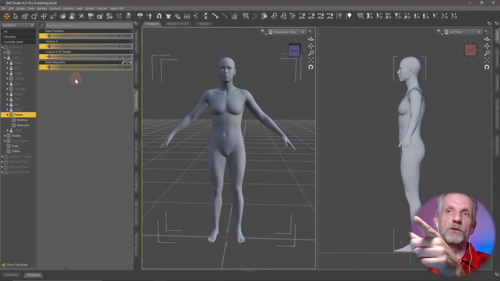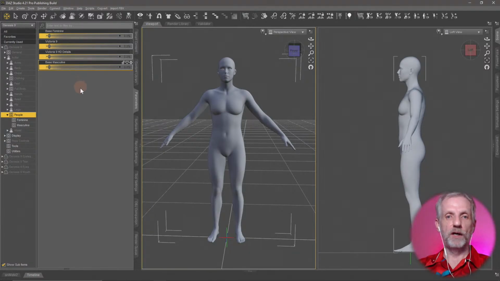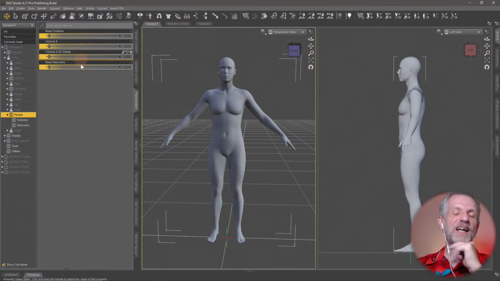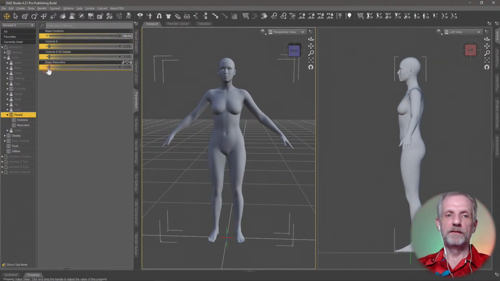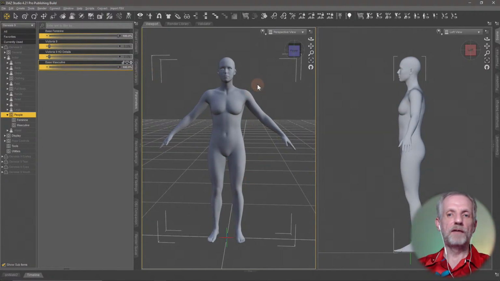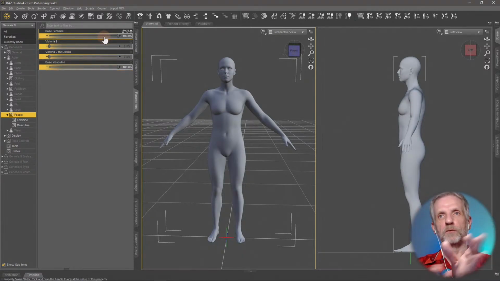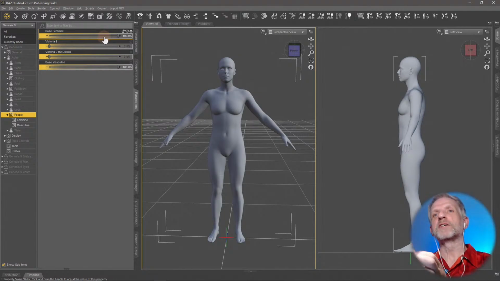What happens, Patrick? Good question. What happens if you have a man and a woman at 100% at the same time? Why don't we try it out? What do you think is going to happen? It's like you haven't done anything. So if I dial in the female and then I dial in the male, then I have the androgynous body again. It's as if nothing happens. So that's one thing to keep in mind as we deal with morph dials. It's the universe ends. Very good, very good.